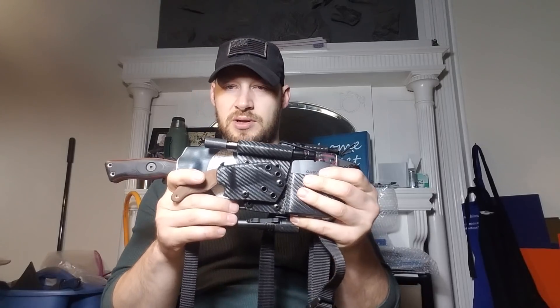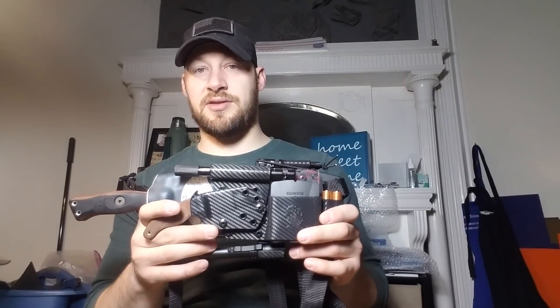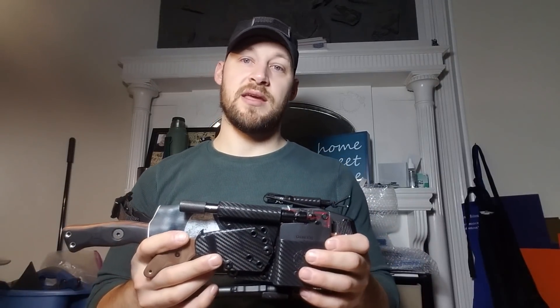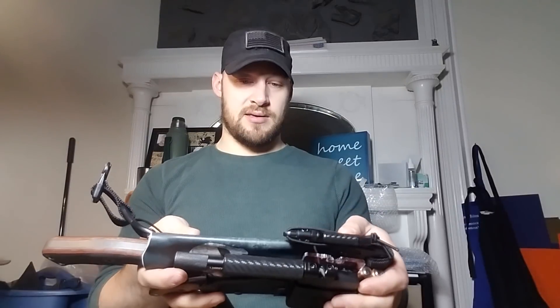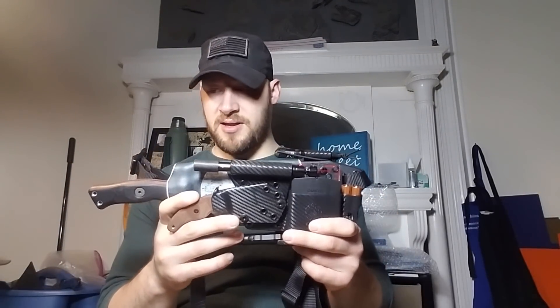He asked for a chest rig and I built it, then I added to it after the initial build, so bear with me — this thing has a lot of excess strapping on it. Anytime I do a paracord necklace or anything with nylon straps, I always leave a bunch of excess because I want to make sure that if I'm sending this to somebody with a much bigger body frame than me, it's still going to work for them. So Sebastian, you have a lot of excess strap to work with.